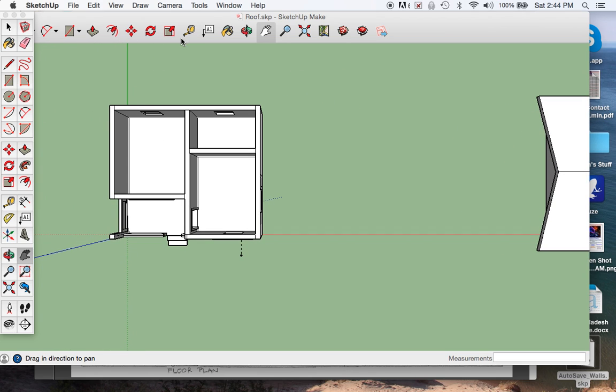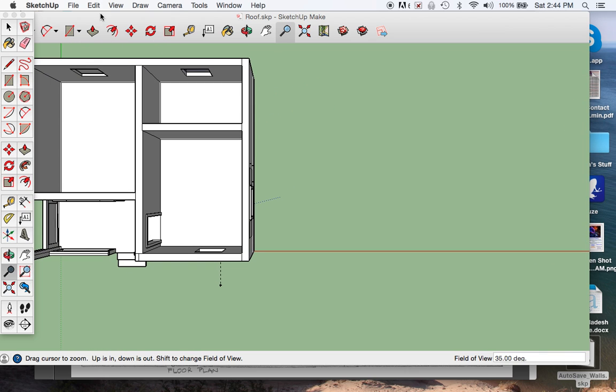Alright, as always, take the tape measure, and let's get a little bit of zoom on that, make sure we see it, and then grab one edge. Well, we know that's 7, and then we're going to add another 0.5, so we'll go 7.5. Let's try it again. If it doesn't work the first time, always do it again. 7. Okay, and we'll go the opposite direction. Yeah, and it snaps into place.